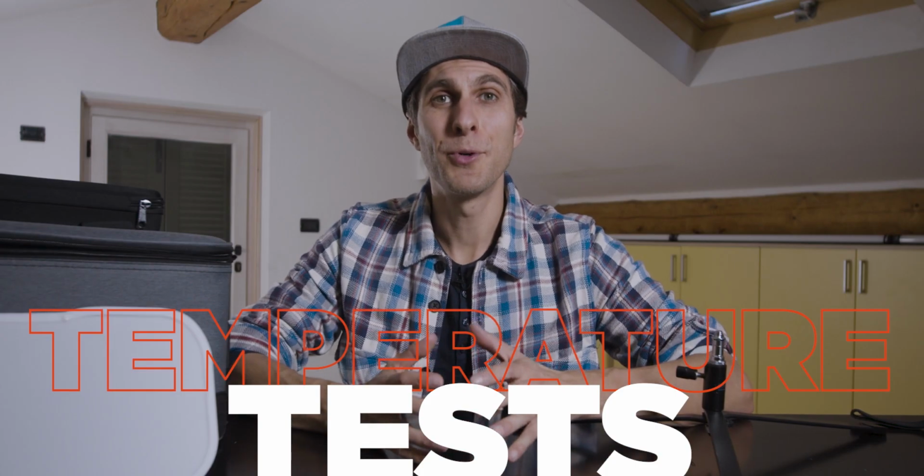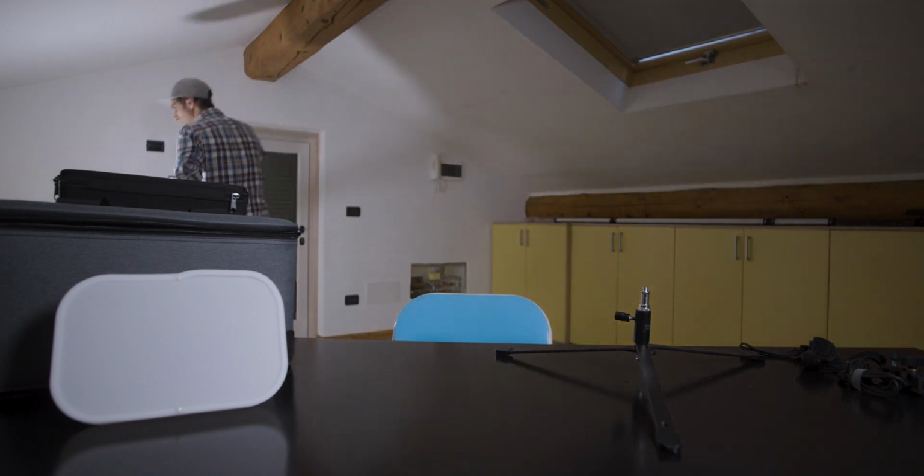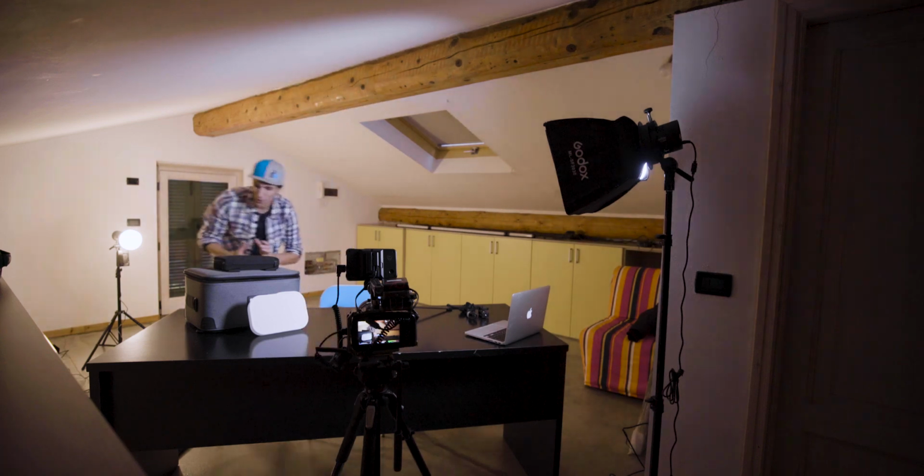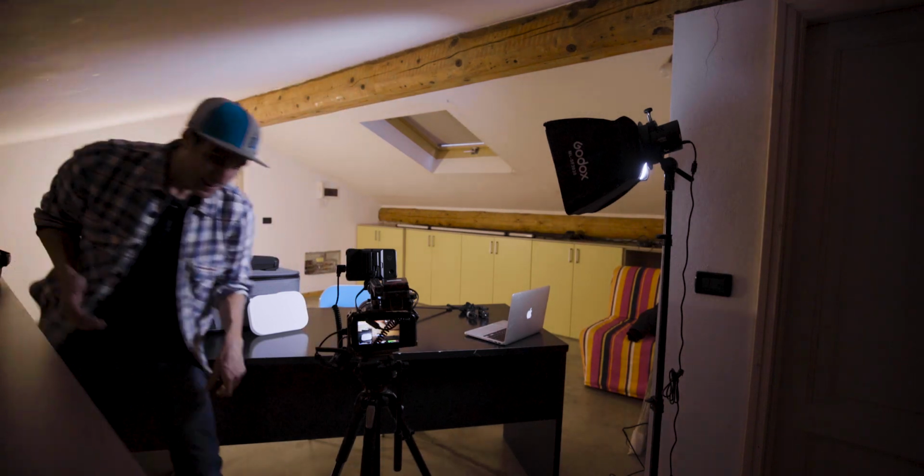Let's say we are in the early morning or late afternoon when the light becomes warmer. Let's switch the light to warmer temperatures then. Let's go down to, let's try actually, 2800. That's the maximum in terms of warmth. And I'm gonna change the key light as well. Here we are, we are yellow right now, so it's not great for YouTube videos, but for films, you could actually use them in a lower temperature. Once again, if you're shooting outside, it's a great way to match the light temperature of the sun.